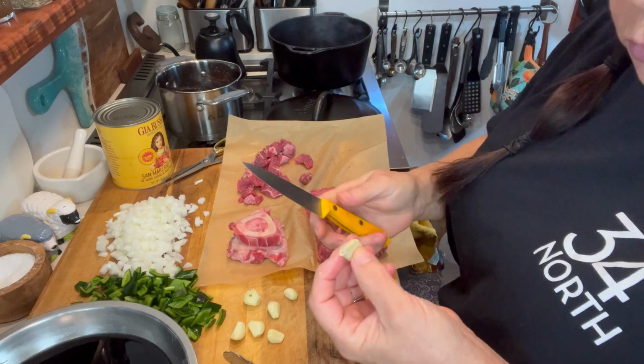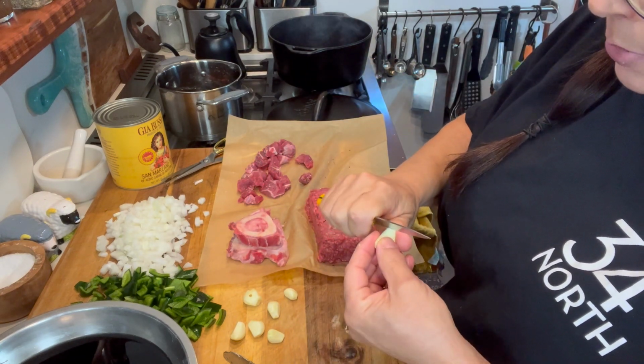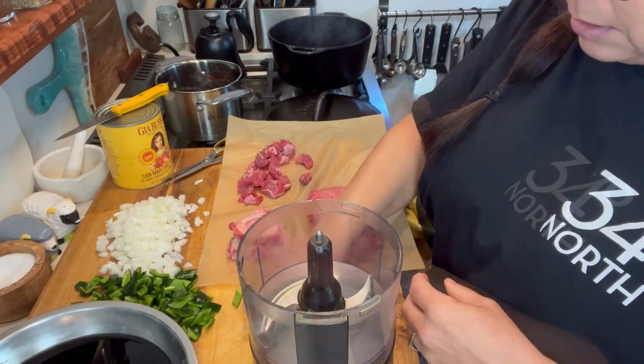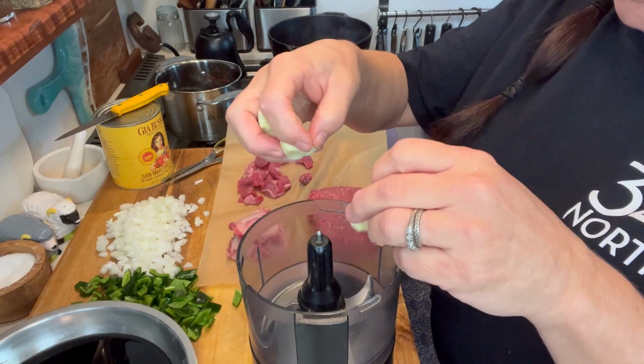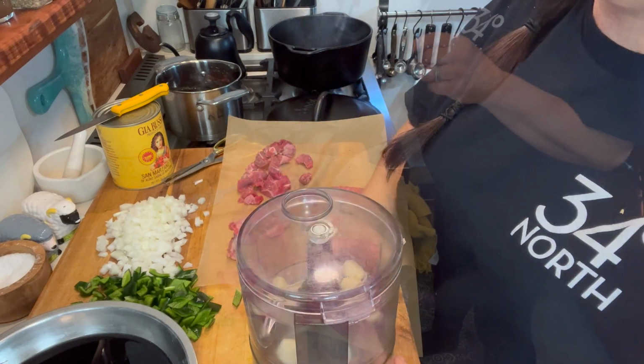when you're working with whole fresh garlic and that has that little brown nib, cut that off because that gets really bitter. Now, because I'm going to use the food processor anyway, I'm going to cheat and I'm going to put my garlic in this food processor to chop.